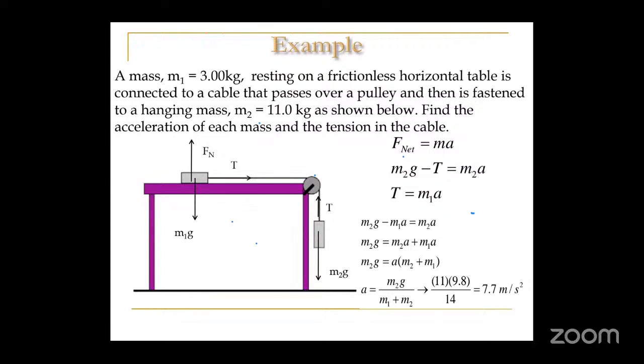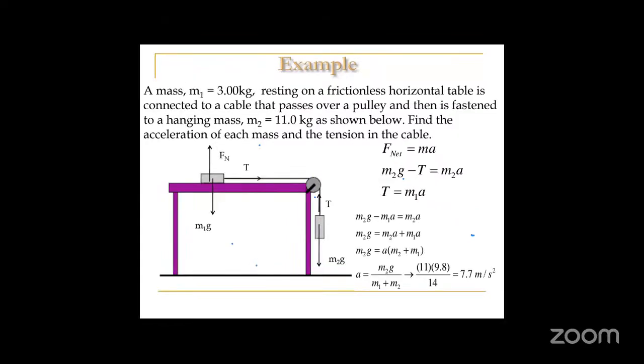Now, find the acceleration of each mass. Don't be confused that you are asked to find the acceleration of each mass. The question is not asking you to find the acceleration of this separately from this. Of course, the two objects are linked together by a cord, so the rate at which one is moving is the rate at which the other will move. So it's the same acceleration that we are going to find, a single acceleration. Our starting point is the first expression, which is F net is equal to MA.